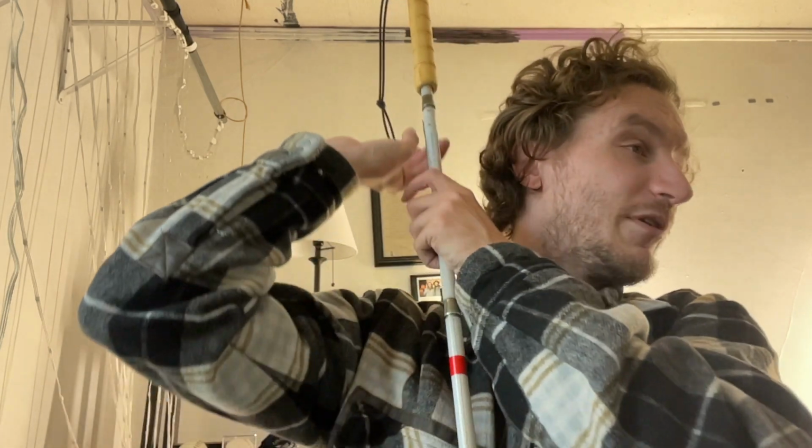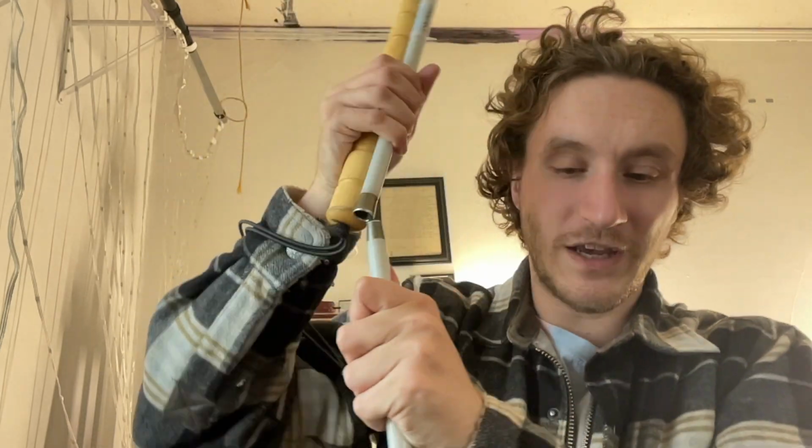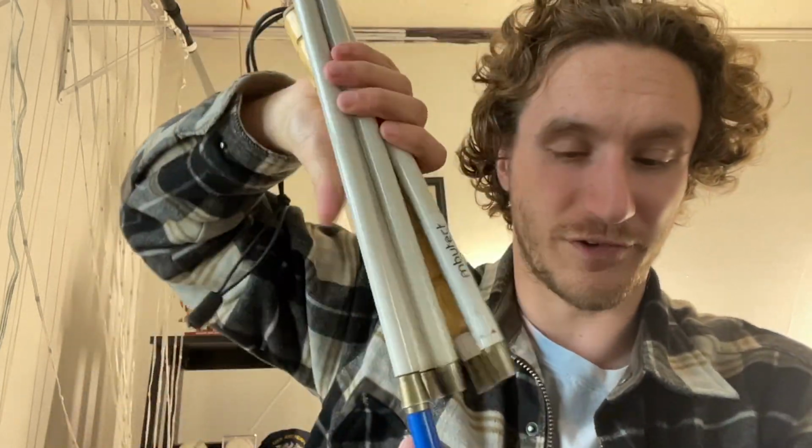The bungee cord, which Ambutech also sells as its own accessory, unlike most cane companies, tends to have to be replaced before the cane itself. So, I'm going to fold up the Ambutech. And like I said, this has been my daily driver for quite a while, and honestly, that was not the goal. I used to always use canes from the National Federation of the Blind, and NFB is the acronym that we use for National Federation of the Blind.